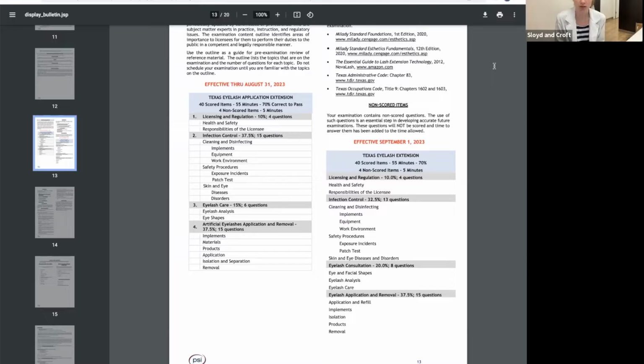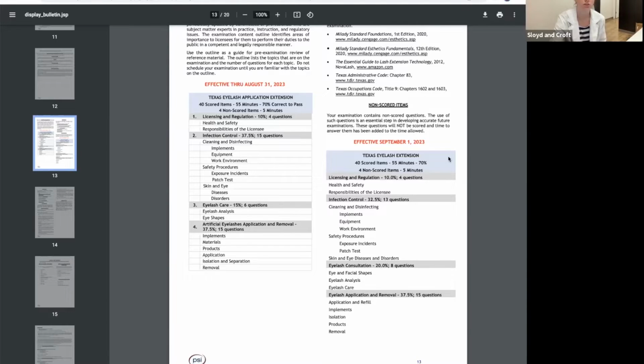For the September 1st, you guys have the eyelash consultation. This is worth 20% of your grade, and it has 8 questions. The topics covered in eyelash consultation will be the eye and facial shapes, eyelash analysis, and eyelash care.